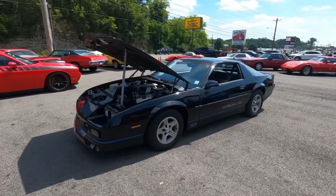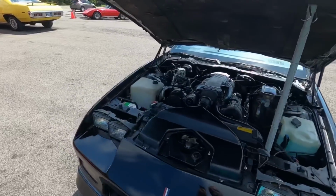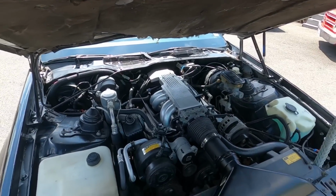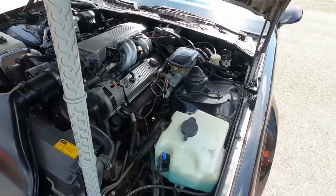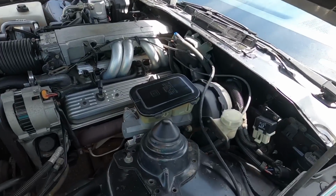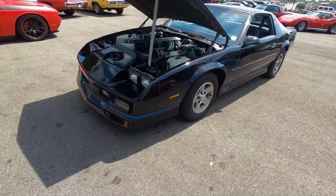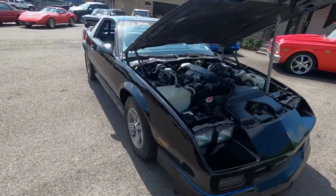Nick up here at Maple Motors in Hendersonville, Tennessee. And today's test drive, 1989 Chevy Camaro. This one does have the 5.0 under the hood. Looks like it's got AC set up. We'll be checking it out. It's also got power steering, power brakes. Pretty clean engine bay. Decent paint job. Let's take her down the road, point out all the flaws so you know what you're getting before you get here. We do this with every car on the lot.